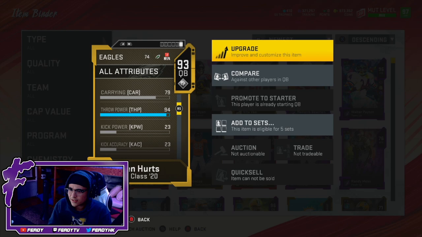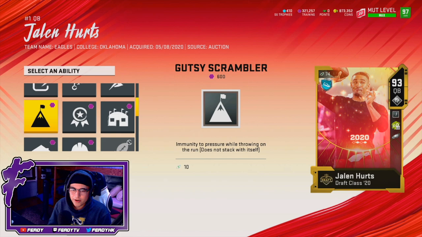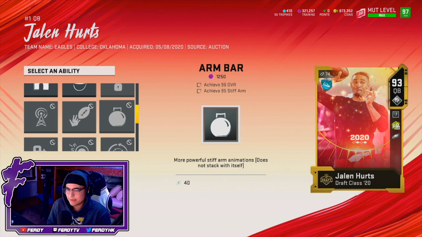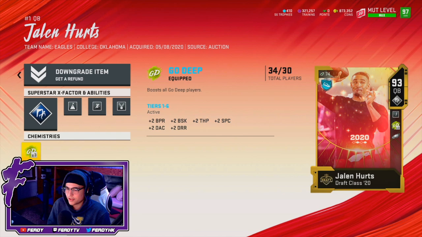But yeah, so look at his abilities. Jalen Hurts here. He does have 90 juke, so he does hit the jukebox threshold, which is pretty cool. But I wouldn't run jukebox on him. I think it's better if you run conservative with this guy. And also, you need to have escape artist. So I wish he got roaming in the second slot, because then you can run roaming and escape, which would have been a huge W. But unfortunately, he has to be a 96 overall to get these abilities in the second slot. Yeah, but for now, we got escape artist, fast breaking, gutsy scrambler, and we got fearless on him with go deep, so he gets that +2 throw power and +2 deep accuracy.